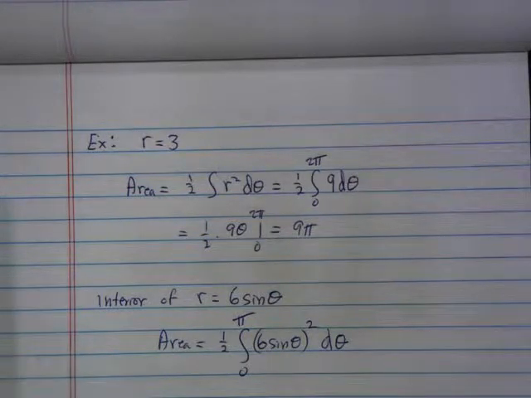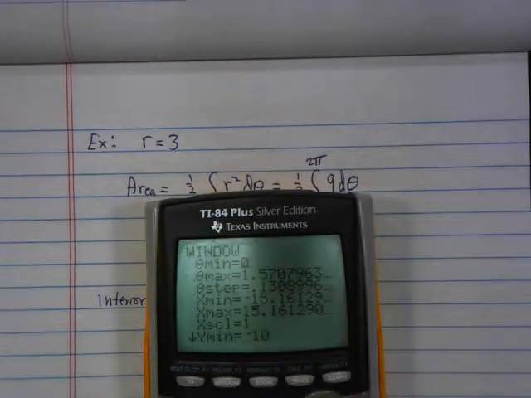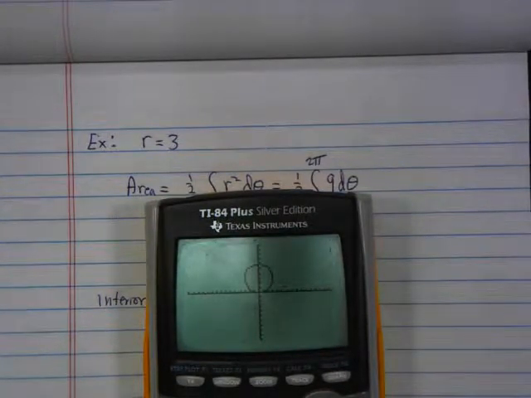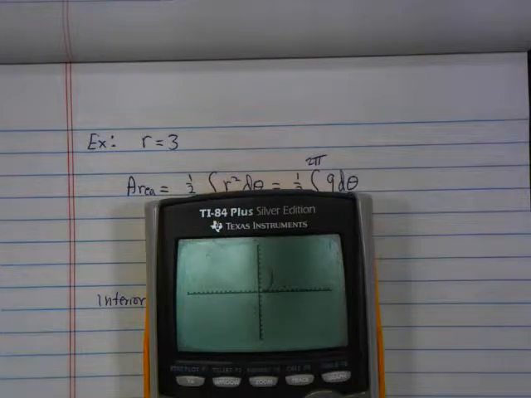You get a different answer if you went 0 to 2 pi? Yes. How come? I think what it's doing if you go between 0 and 2 pi, I think it draws it twice. For example, let's change our window to go from pi to 2 pi. So notice when you go pi to 2 pi, it draws it again. So if you go 0 to 2 pi, you're actually going around twice. Your answer is going to be twice as big as it should be. So you do need to be careful on those.